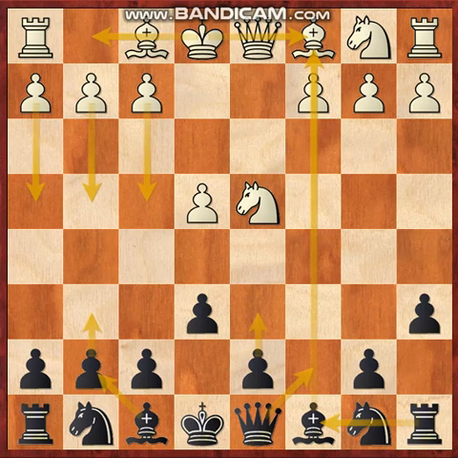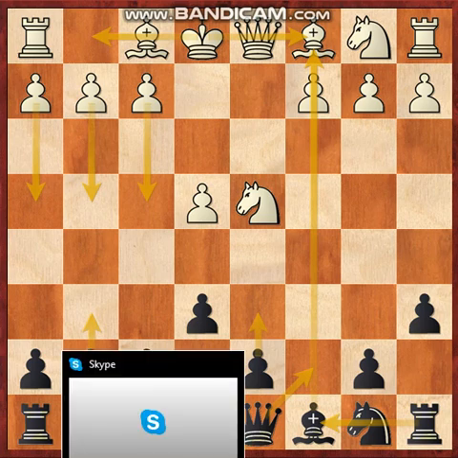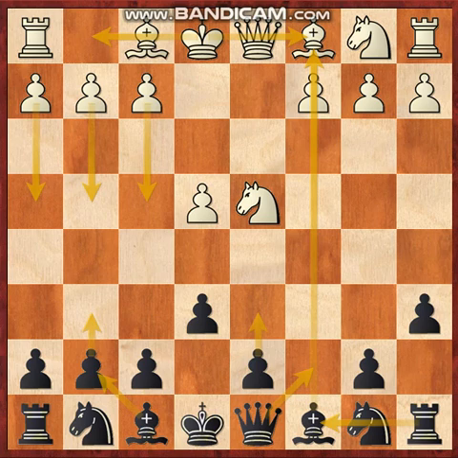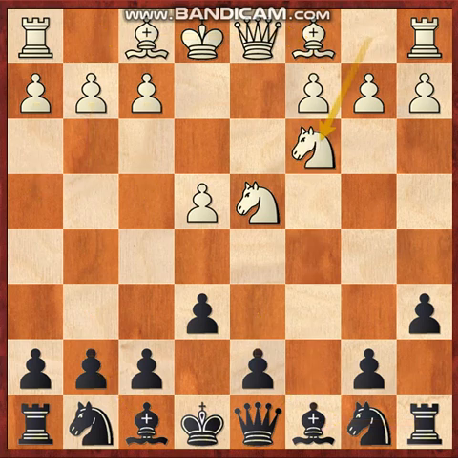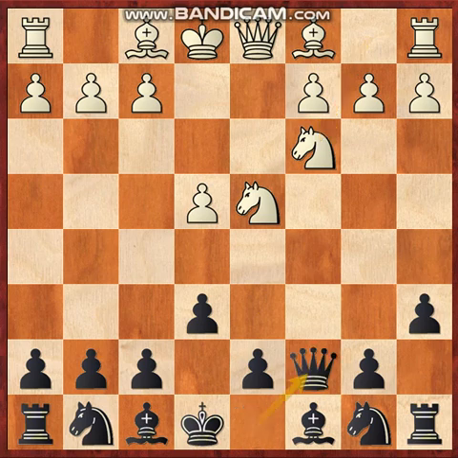Now, the Kan openings are actually played with this g6, bishop g7 setup, d6, queen c7, but we're not going to be looking at that. We're going to be looking at the Paulsen variation, which doesn't involve the g6, bishop g7. So after a6, white obviously plays knight to c3, queen to c7, and now we have bishop to d3. He can either play bishop to d3 or bishop to e3. Let's look at bishop to e3 because it's a little easier to understand. The threat is pretty explicit.